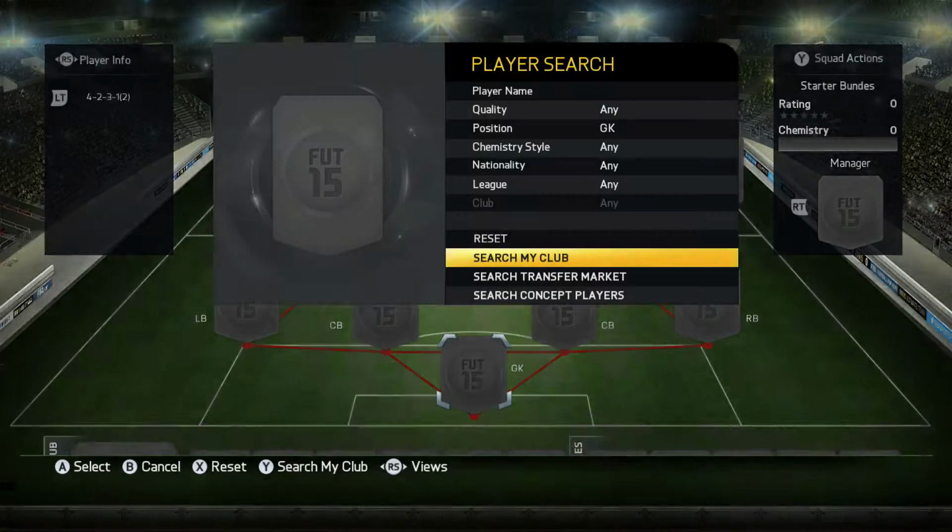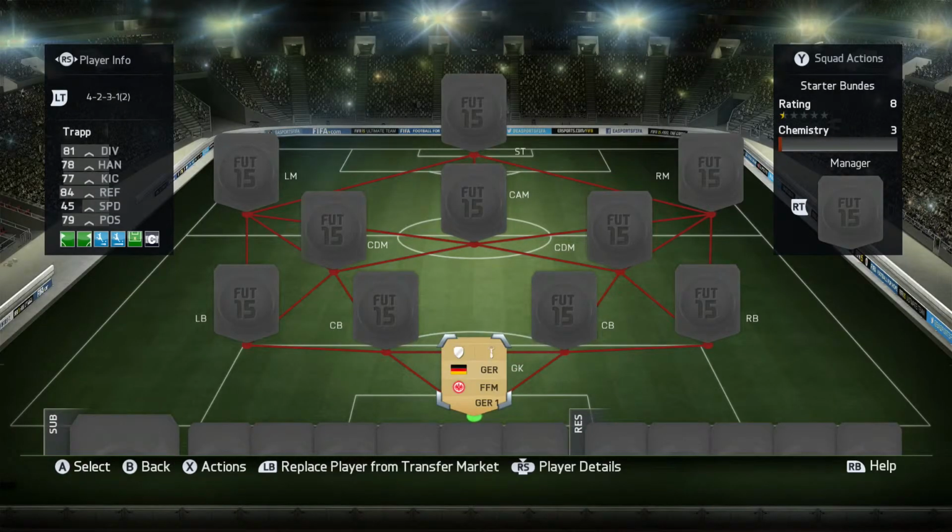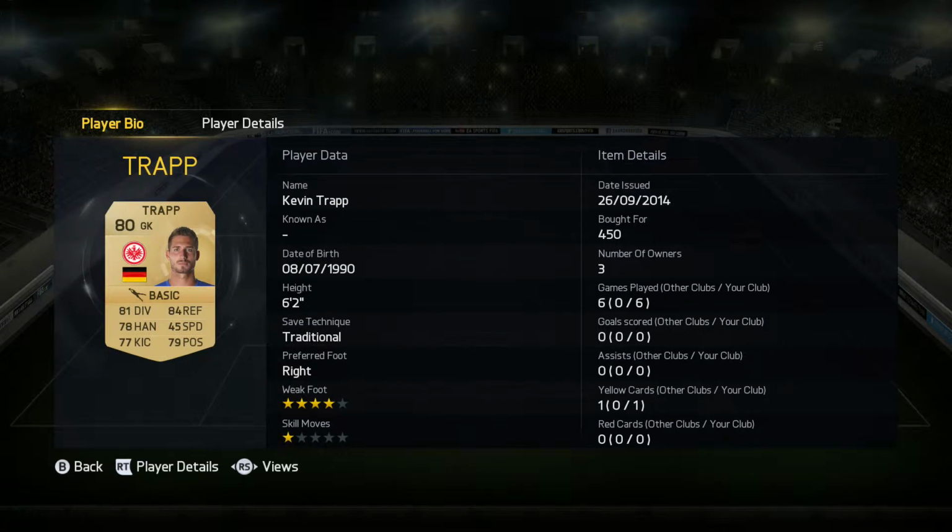We're going to start off with the goalkeeper, and it's going to be this player here, Trapp. He plays in the Bundesliga, I think for Frankfurt, and it cost me 450 coins.